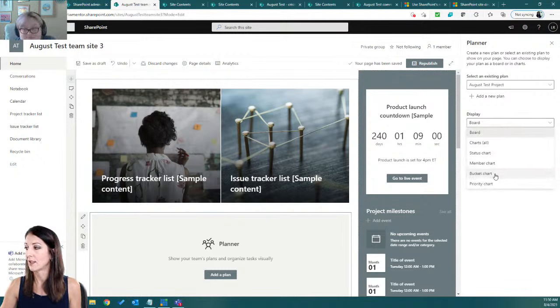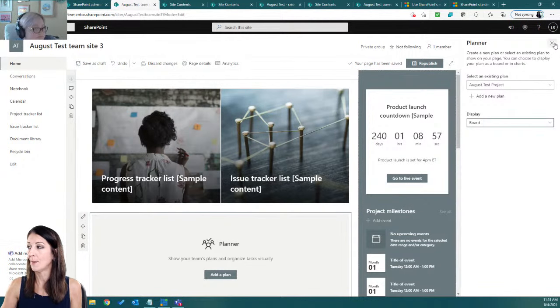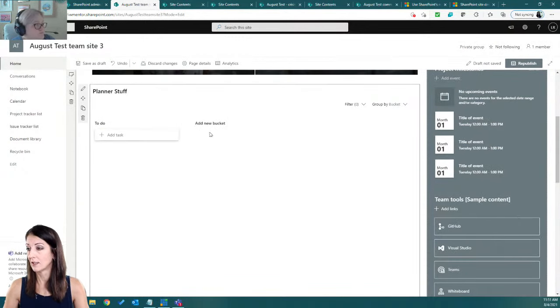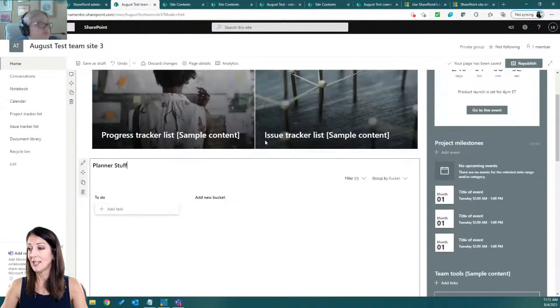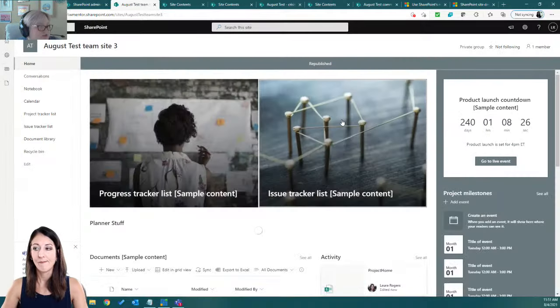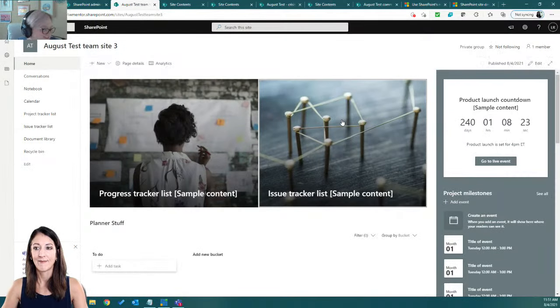So it's got a default display that you want in your web part real quick. And I don't have any plans yet. Let me just create a plan real quick. I'll just call it plan 1. Yeah, and the Planner web part works really well while she's creating it. I'll just mention that. You can do a lot right from this site without having to go into Planner. You can add tasks and buckets and all kinds of stuff. Awesome. Okay, so now I've added my Planner web part to the page. The thing's gigantic. I'll republish it. Okay. It looks good once you have all your buckets and colors and all that kind of stuff.